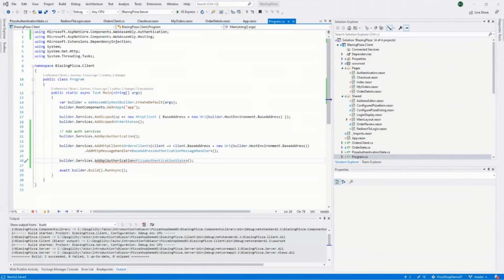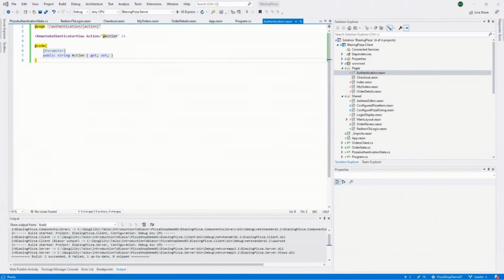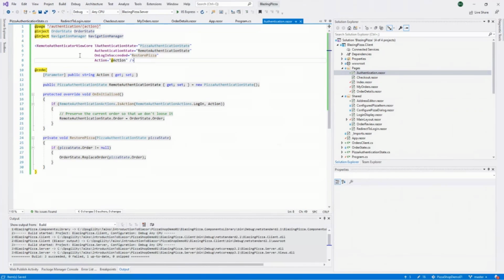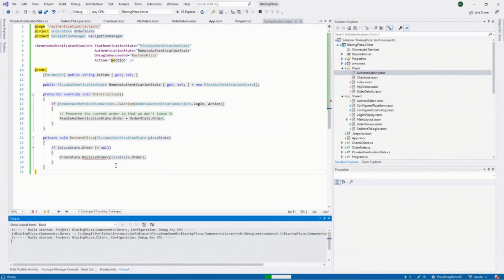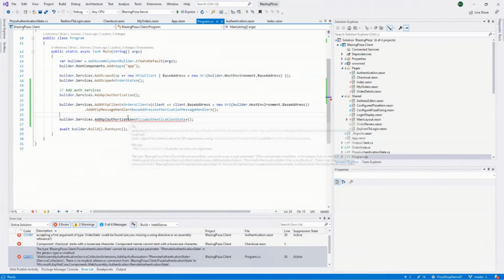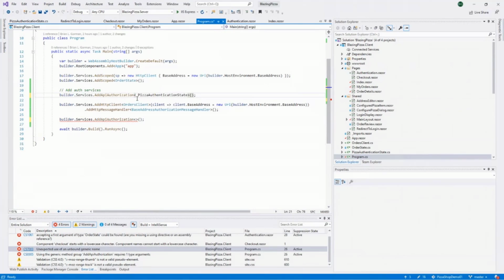Here I have an error because I put that second line in that should have been on line 21, and I didn't realize that at the time I was doing this. And so it was already there, the add API authorization, and the pizza authentication state should have been brought in along with that. So we'll fix that in a second here before it runs, obviously. But you see here, we're also adding in that authentication state to be mapped there, and we have the ability to replace the order. So we need to add that to our order state as well. So a couple of different errors here to solve. So again, I need to solve this app API authorization, and then I realized that's because it was supposed to be above. And so we fix that here.